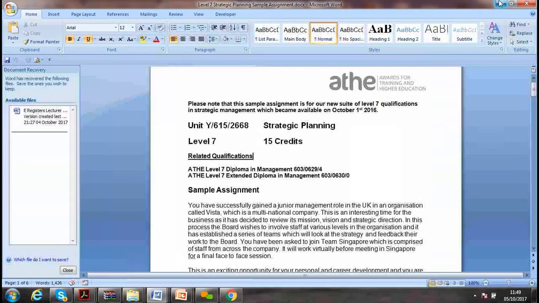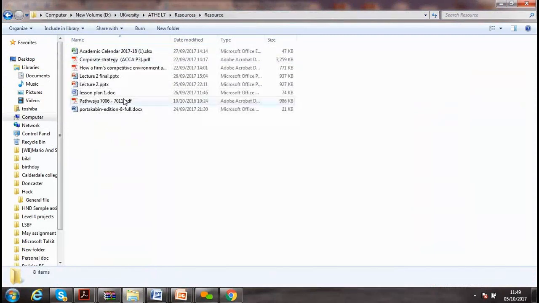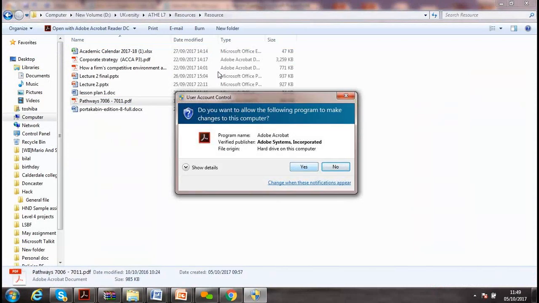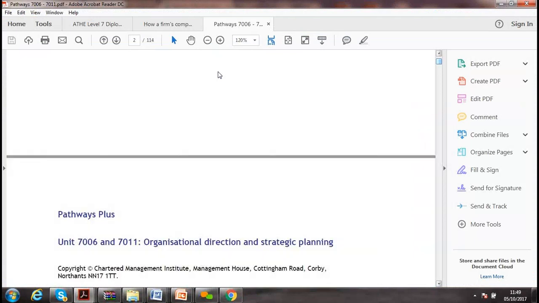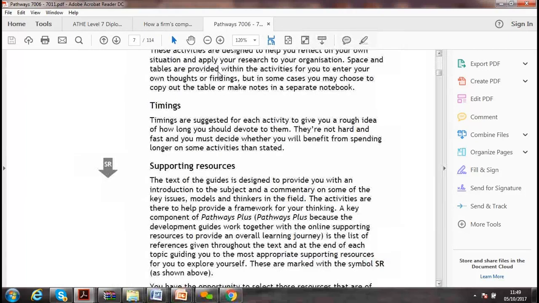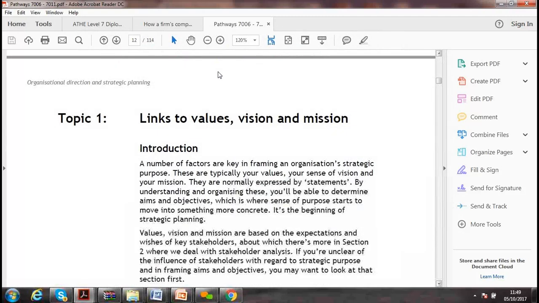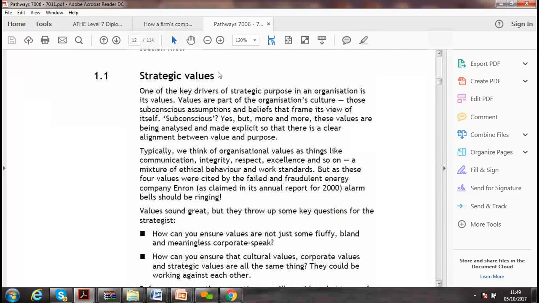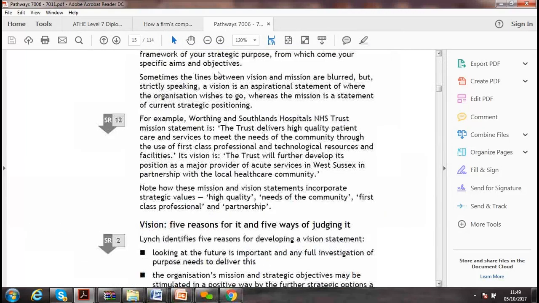Yeah. Okay. And this is a sample. I'll give you this book you can read as well, which is about strategic planning, organization directions, what is meant by a strategic plan, how we can make it. So just focus on chapter 1, please, which has a lot of discussion. Yes, the vision, mission, values, what is meant by them, there are a lot of activities. So please just do a bit of reading. Yes, we will do it in following lessons.